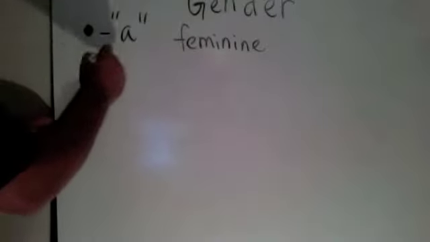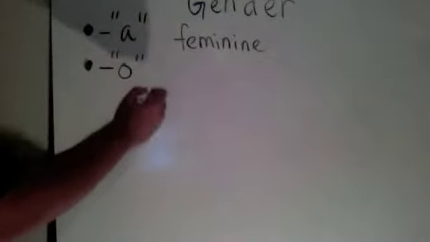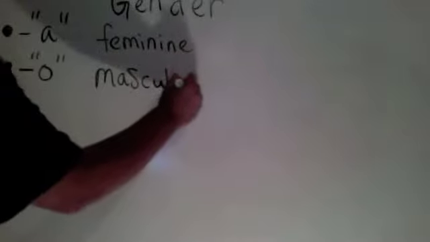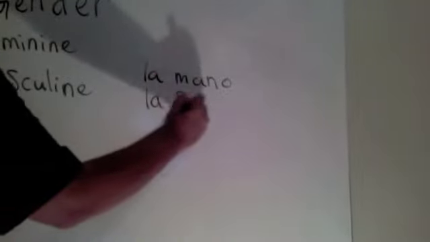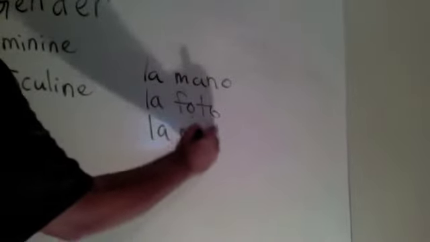Another little helpful tip. If it ends in an O, it's probably going to be masculine. Of course, there are some exceptions. The word for hand is la mano. Once again, there are probably some origin-related words to this, but we're not going to get into too much detail. La mano. There's words like la foto and la moto. They both end in O.